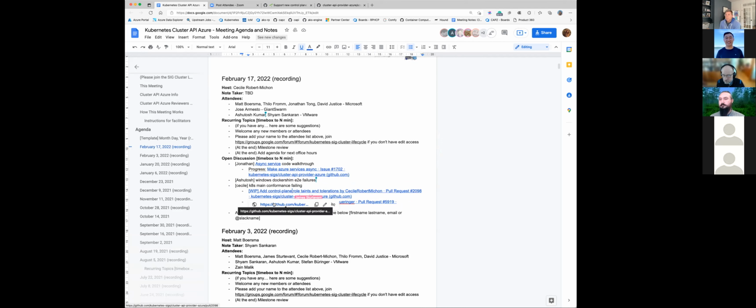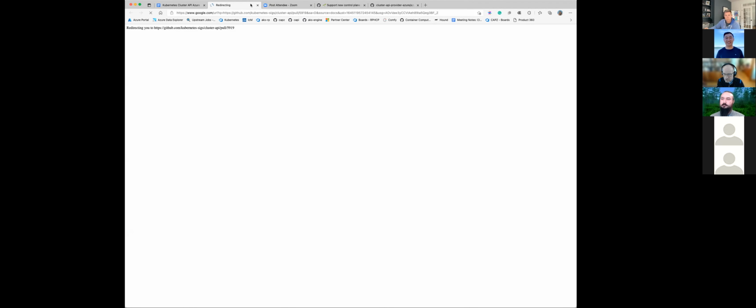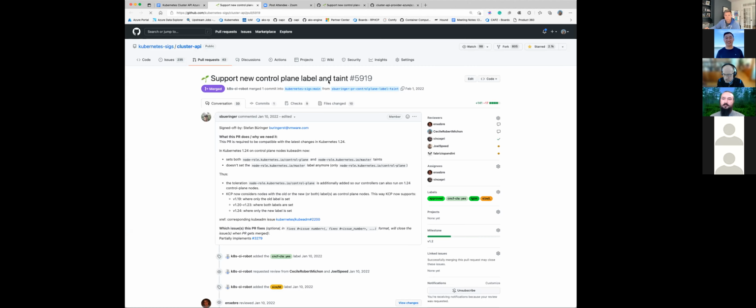James and I were looking into this yesterday, and we have an in-progress PR for CAPZ to add the control plane taints and tolerations for metrics server and Calico, which are in CAPZ. And then I also realized this morning there's also a PR in Cluster API, which has to do with KCP, which is required for this to work for 1.24. So I'm talking to folks in the Cluster API channel right now. We're probably going to do a patch release for CAPI to get this PR out, so we can consume it in CAPZ and fix the components.